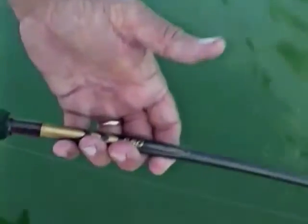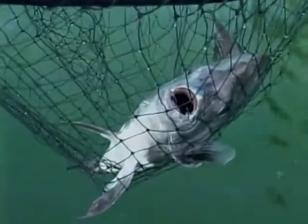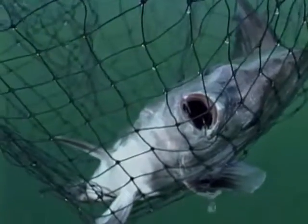As you can see, when we hook up one, several others follow right up. That's why that stringer is so deadly. Now, spade fish have seven vertical black stripes, which gradually fade when they reach somewhere between 7 and 8 pounds. Now, the largest recorded is about 3 foot long and weighed 20 pounds.